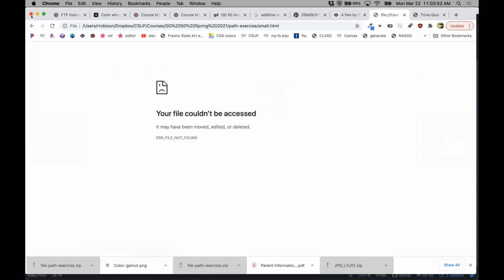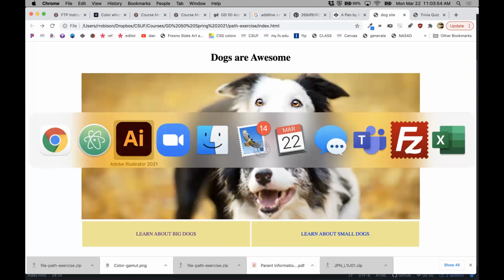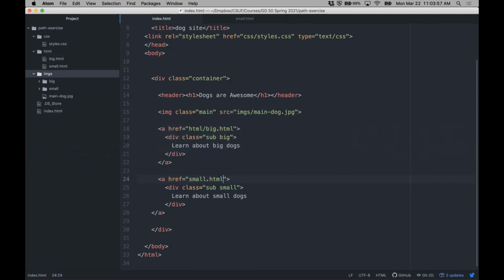That's because the file path is written incorrectly. It's written just small.html. If we don't include the folder that it's in, it's going to look for a file called small.html inside of the main project folder, the path exercise folder. And there is no file called small.html inside of this folder. That file is inside of another folder. So we need to rewrite the file path here so that the link works.